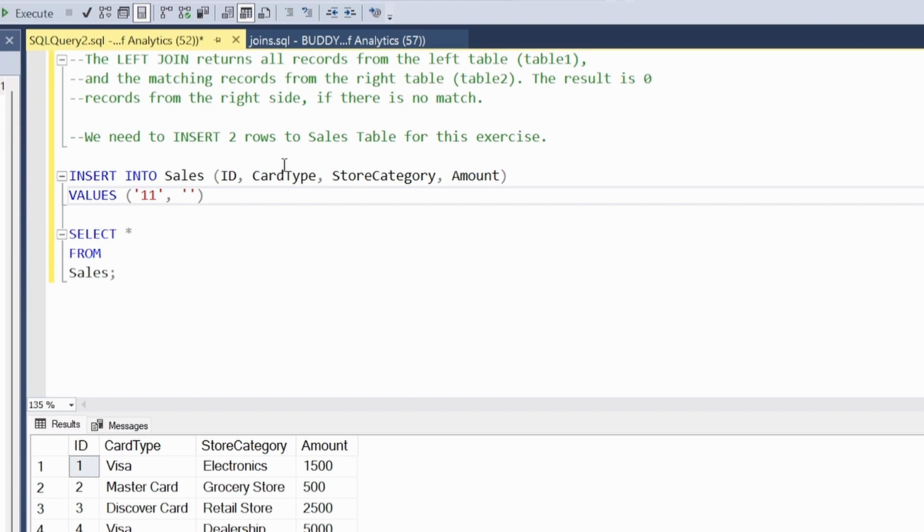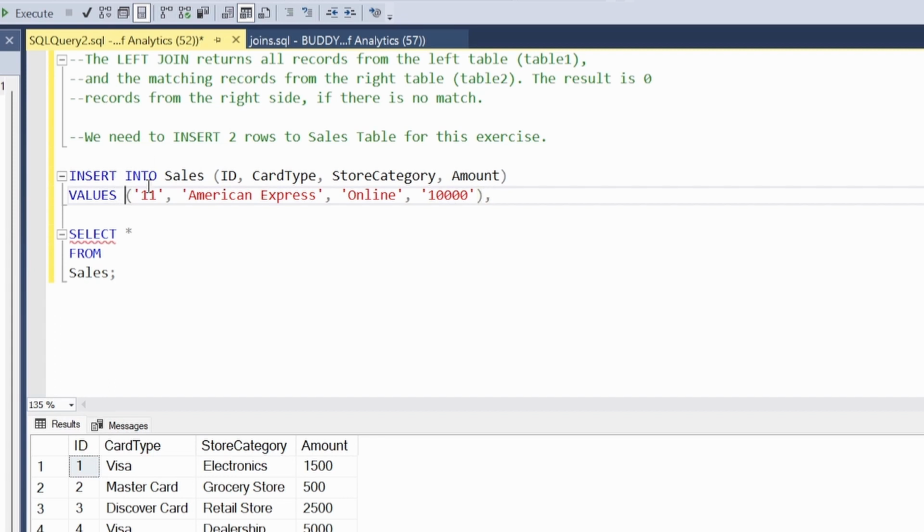Then come here and say card type. The extra card type we're going to use, we don't have an American Express, so let's do an American Express. That way we'll be able to tell. Then this one is the store category, so we're going to use store category online again. And then we're going to use amount, the new amount in this one. Let's push our number up to 10,000. All right, so that is what this is going to be.